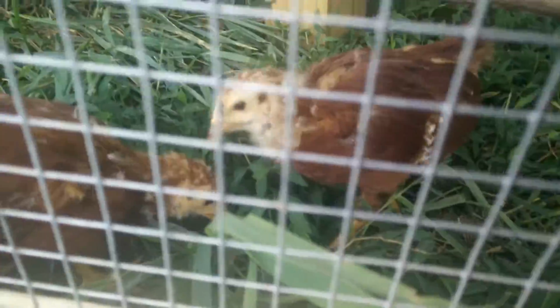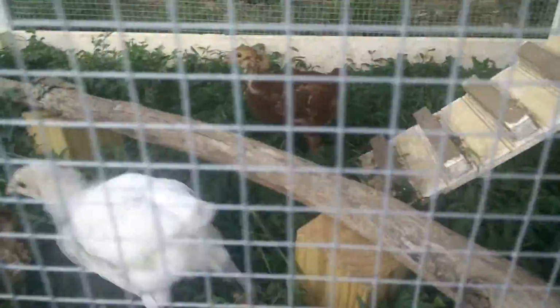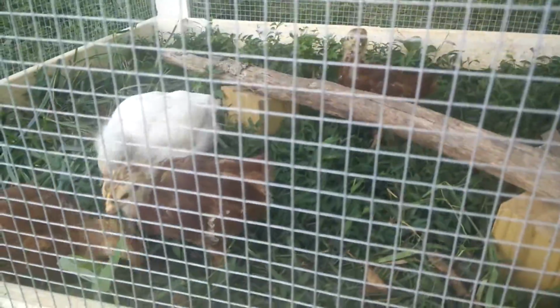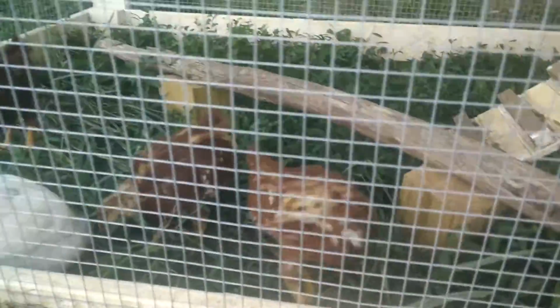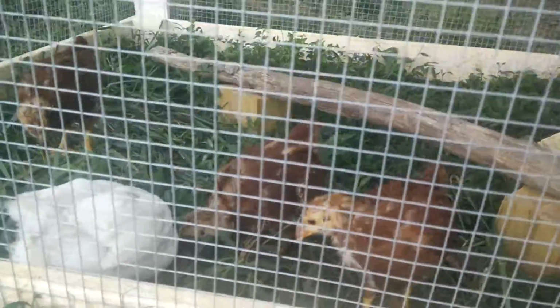This is what they like to do. They need to eat grass, like we have to have our broccoli and asparagus and lettuces and salads. This is called their salad bar. And they were so excited when I moved them up there. There wasn't much grass left. And they just went, oh my gosh, they went running around and eating the grass like crazy. So you can hear them make these little happy sounds.